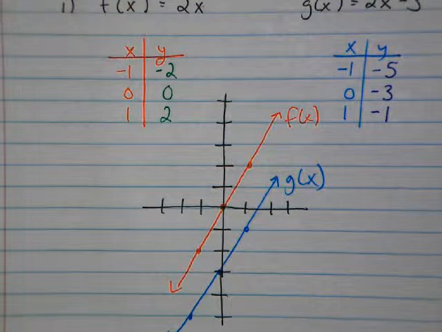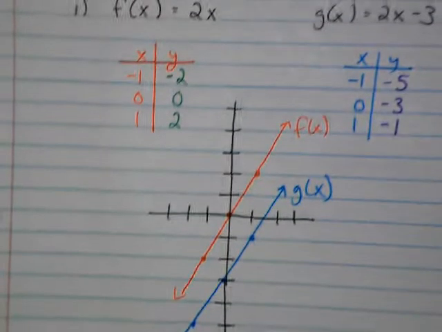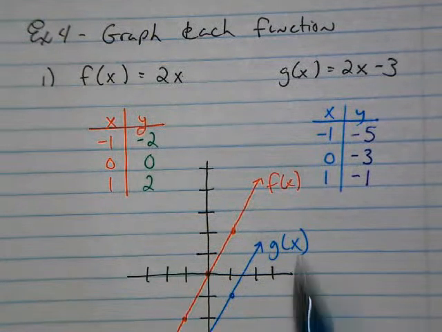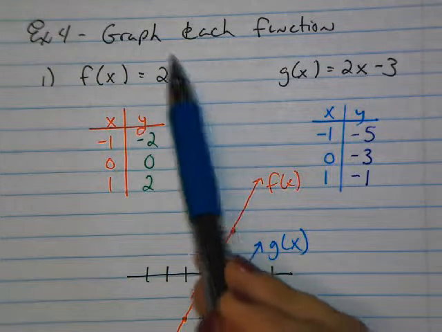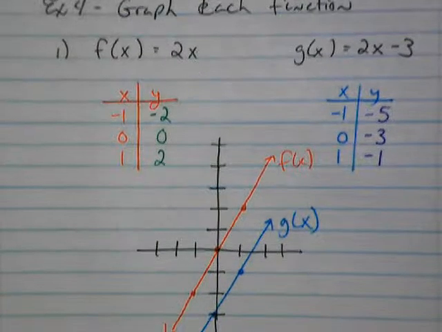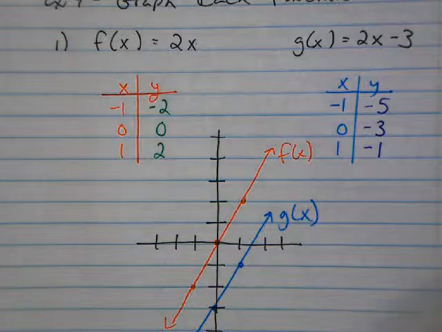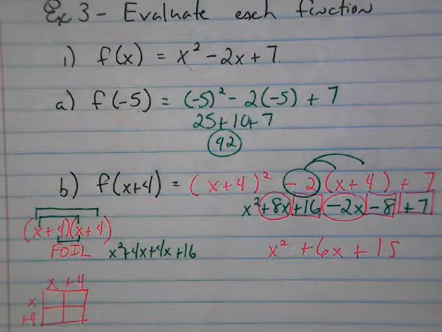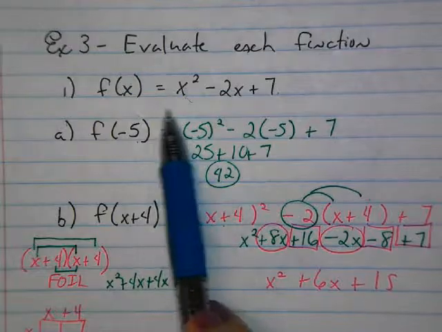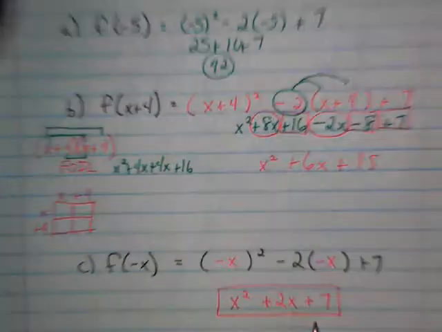I just want you guys, little things I want you to start thinking about. Think back to Algebra 2 and look at the difference between this function and this function. And look at your graph and see if you can start to remember what the relationship is. We're going to talk about those towards the end of this chapter. I also would love you to go back to example 3 and look at that f of -x and try to do a little comparison between what the original function looked like and what the f of -x function looks like. And see if you can see any similarities, things that are different. We're going to start talking about that tomorrow. So just, take a few seconds, think about those.